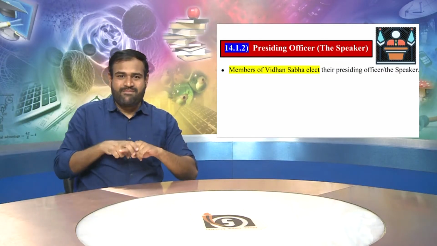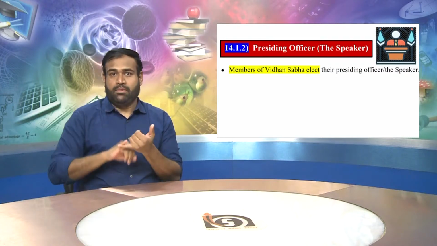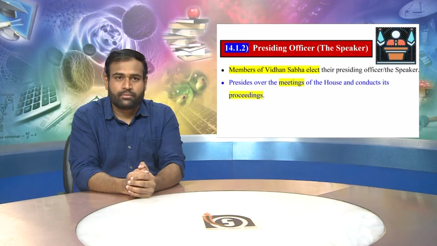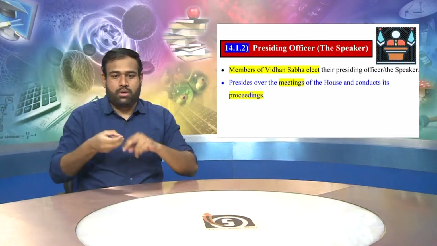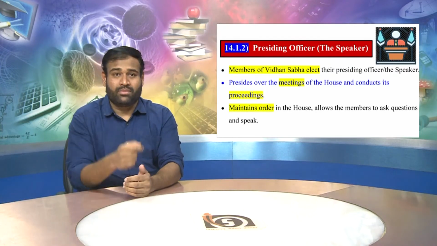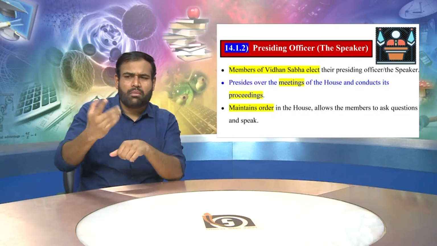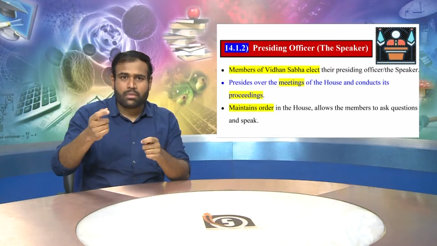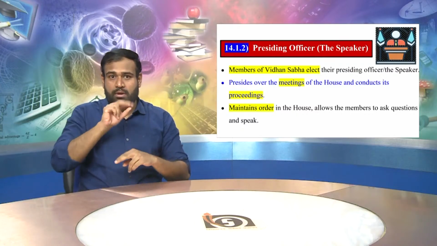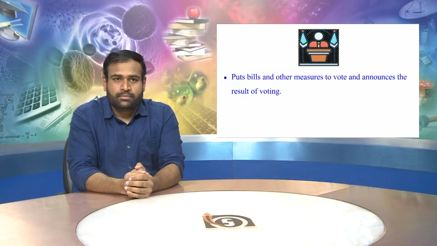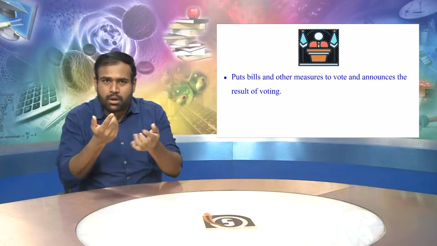Next topic 14.1.2 Presiding Officer or the Speaker. Members of Vidhan Sabha elect their presiding officer, or the Speaker. The Speaker presides over the meetings of the House and conducts its proceedings. Maintains order in the House, allows the members to ask questions and speak. Puts bills and other measures to vote and announces the result of voting.